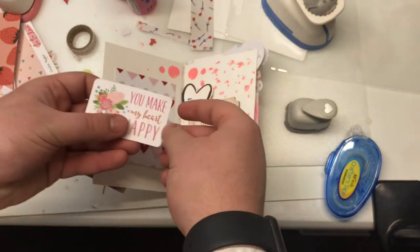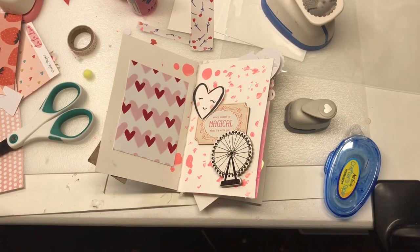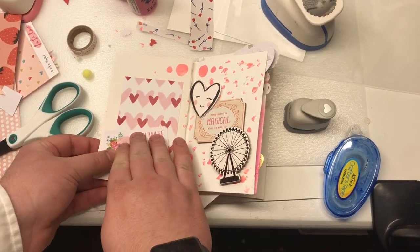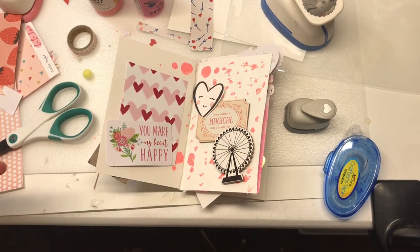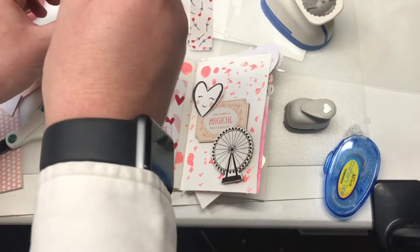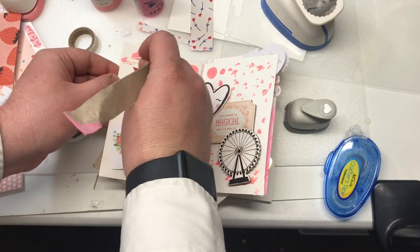What if we do this? Oh, yes. That's perfect. Hot glue one. And hot glue one. Sorry about that, y'all. Hit the camera again. I'm inexperienced. That's right. Let me do... Let's take lessons from our past. Oop.